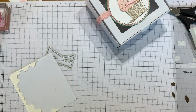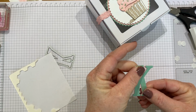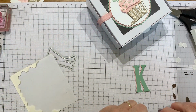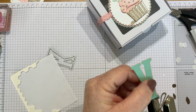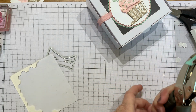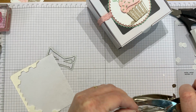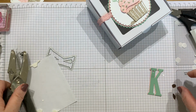Let's pick it up, it's easier. There we go. Right, it just kind of shadows it if you get two together. And then I know that I've got my handheld hole punch. I'm not sure if it'll go through two layers, but we'll have a go. I'm going to punch a hole in it. Wish me luck. Oh, yeah, that works. Nice. Yay, so I've got that and I'm going to tie it on.